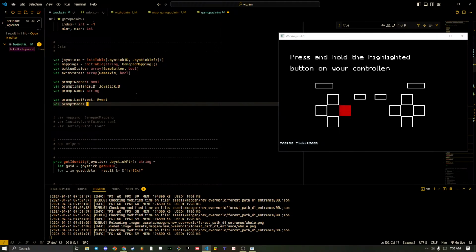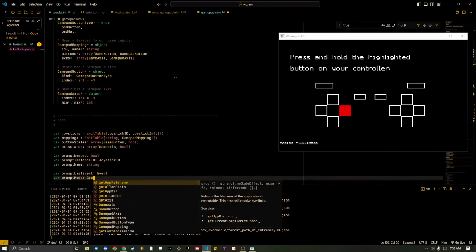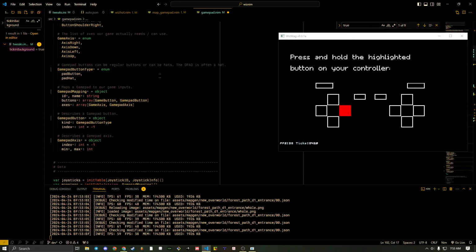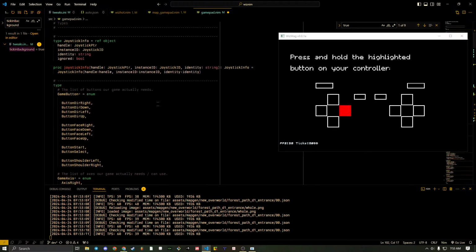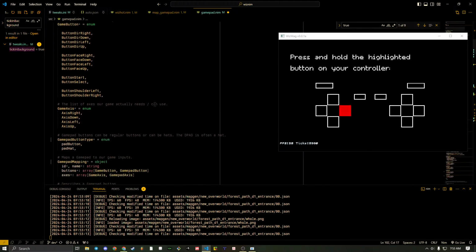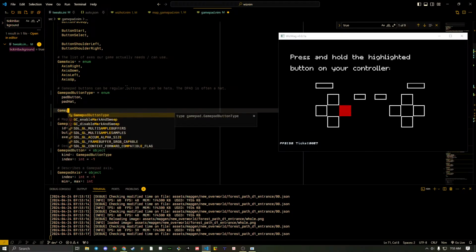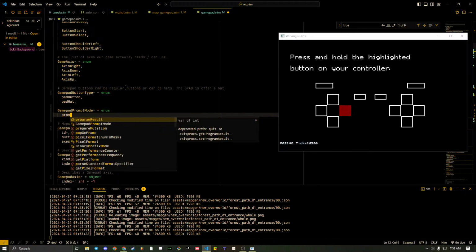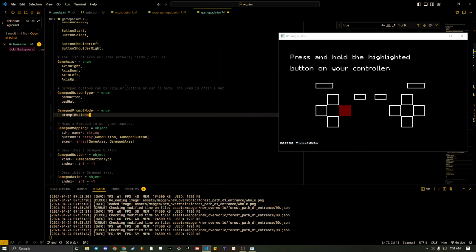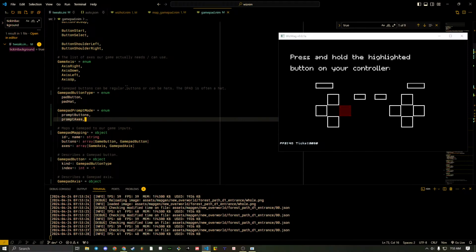Prompt mode is going to be, what is it going to be? We'll just define it because we apparently have it. Gamepad prompt mode. Prompt buttons. Prompt axes.